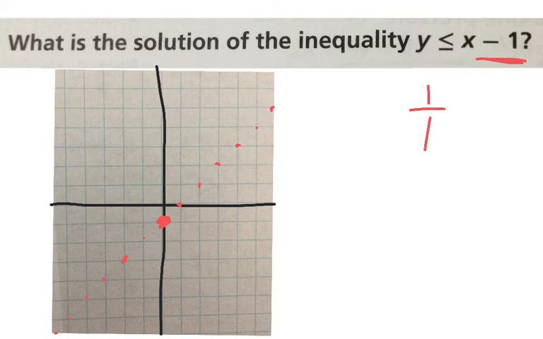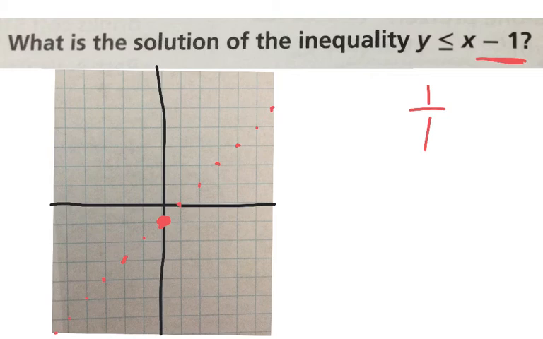We have to account for this open or closed circle when I have two variables in an inequality. So here, because this is less than or equal to, would it be an open circle or a closed circle? Closed circle. Closed circle means it's included in my answer. Here what that means is the line is part of my answer. So here's how we show the difference with an inequality.